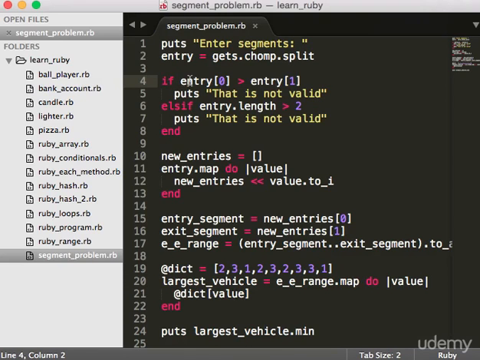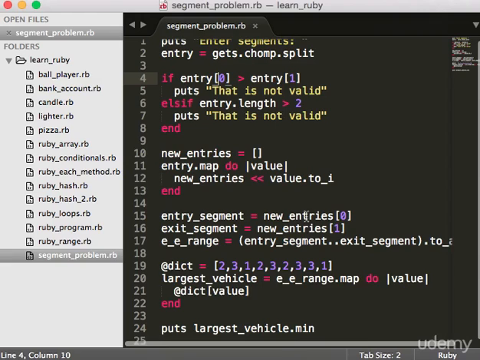So then we check if the first entry in the array is greater than the second entry in the array, output that is not valid. Or if the entry has more elements than 2, put that is not valid.